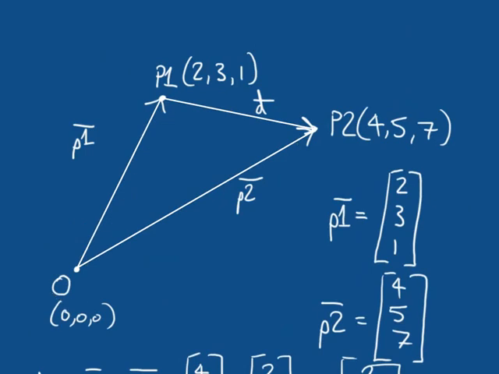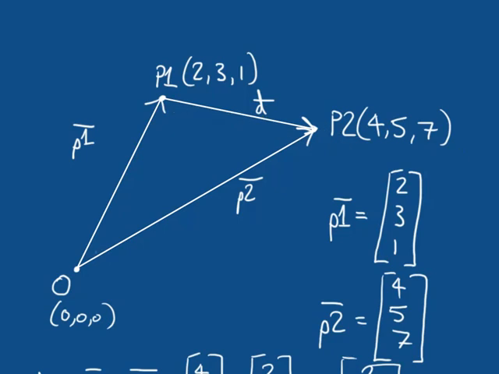What we need is some way that we start at the origin and travel along to our start point P1, and then travel some distance along D. We don't want to travel the entire length of D, we want to travel some distance along D, but ideally we want to travel some variable distance along D, so that if we travelled a little way, we get a point here on the line. If we travelled further, we get a point here on the line. And if we kept on travelling, we'd infinitely extend our line and have points all throughout our 3D space that exist on that line. So how are we going to travel some variable distance in D?